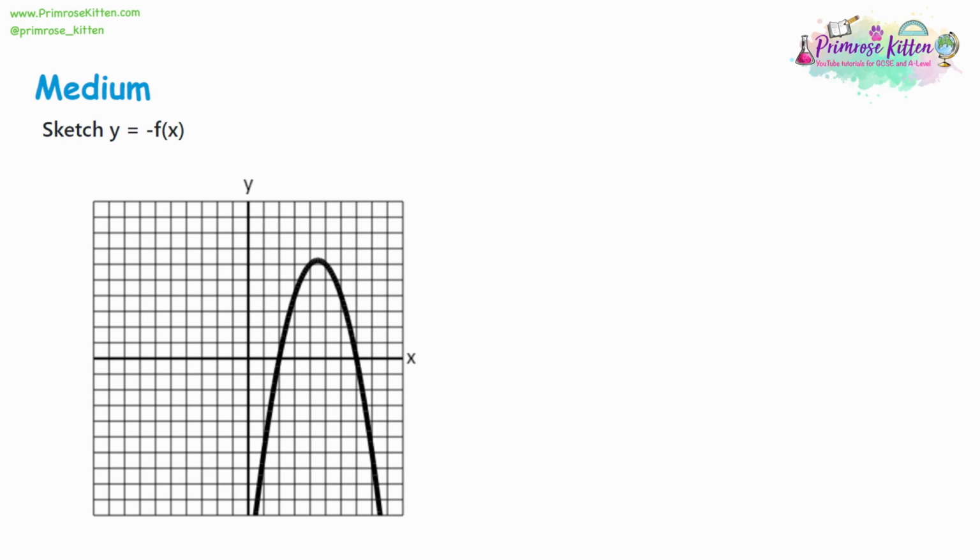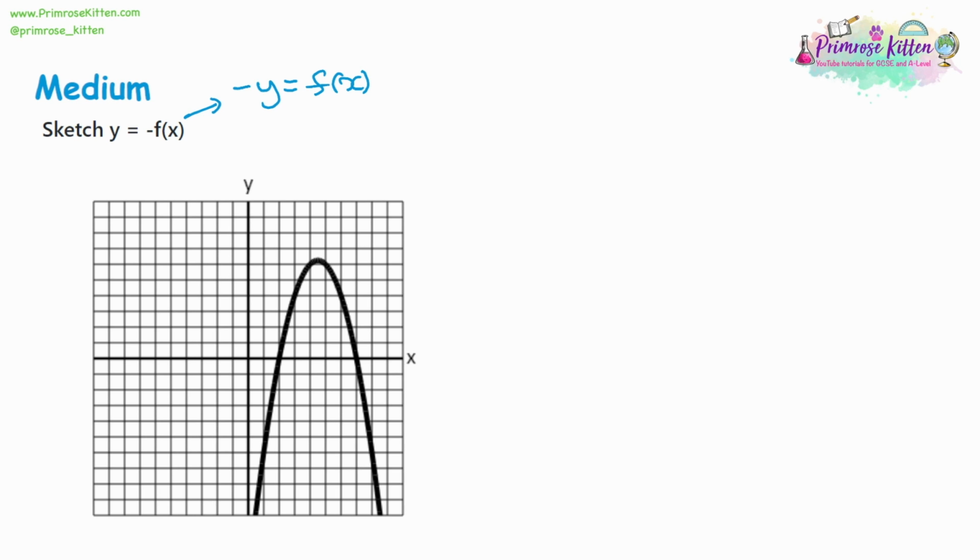The next thing we're going to look at is reflection. So here we have f of x, and we're trying to find negative f of x. So we have to think, is this going to be a transformation on the x-axis or on the y-axis, so the x or the y coordinates? Now again, this is one where rearrangement is going to help us. So we can see that the negative is not actually next to the x or next to the y. But what we could do is multiply through by negative 1, we flip the signs, and we get negative y is equal to f of x. And we can see that negative symbol is on the y, so that means that with our transformation, all the y coordinates are going to become negative.